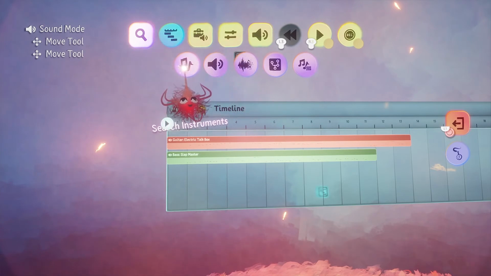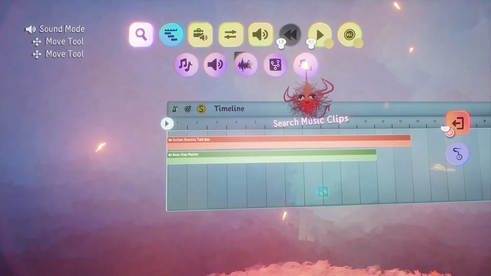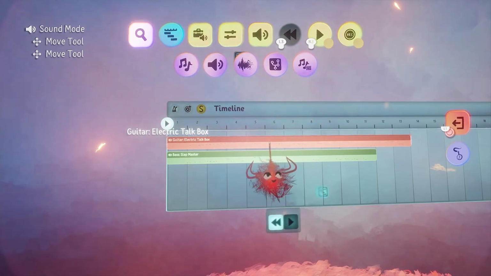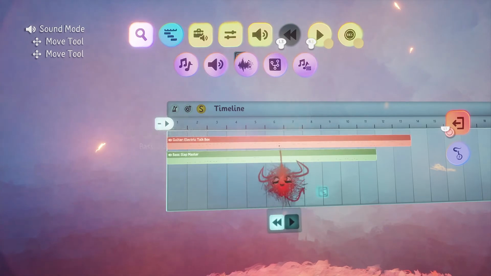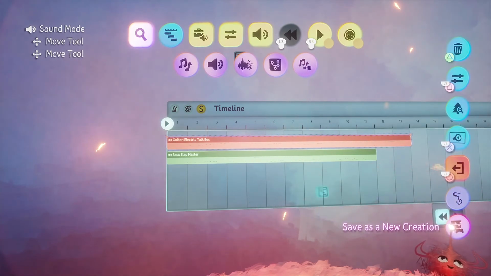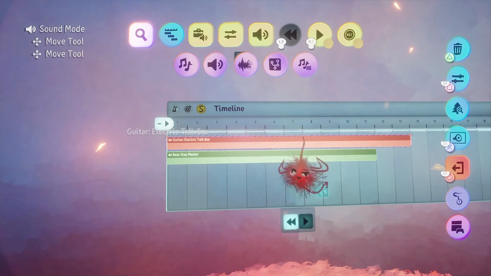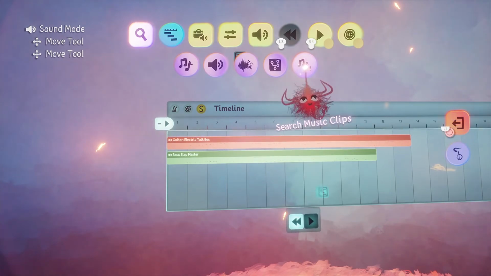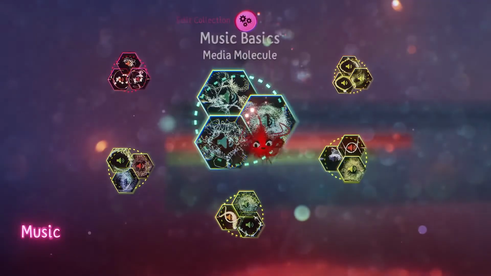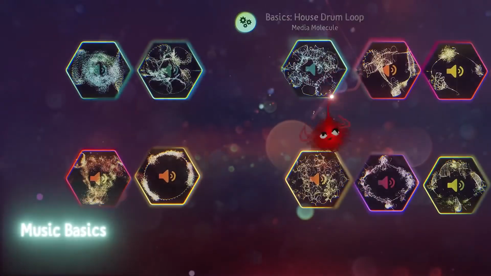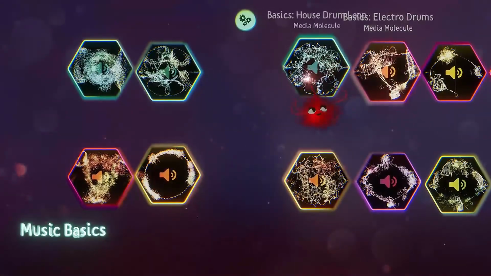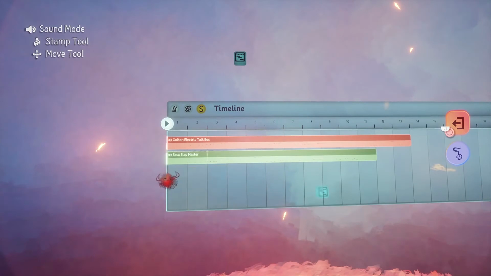So as well as the instruments, you can obviously just search for other clips that people have already made. So that's a clip that we just made there. And we could publish that, by the way. I could select that and go, well, I'm going to share that with the world. And they can use my little performance there, but I'm not quite sure they'd want to. So let's search for some music clips that other people have already made. That's good. So let's just slap that on there.